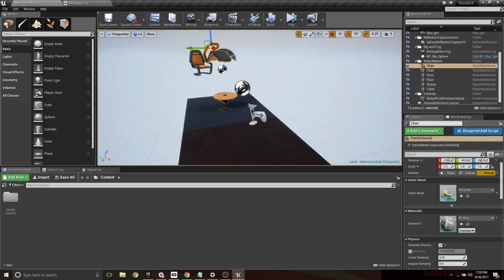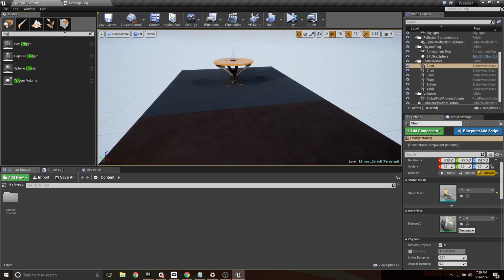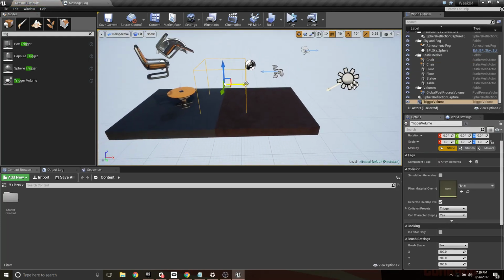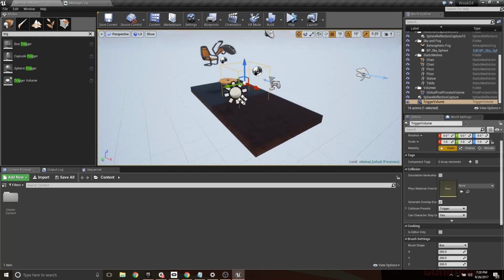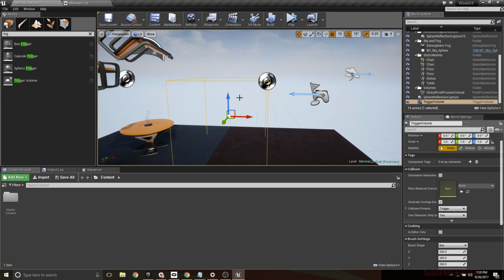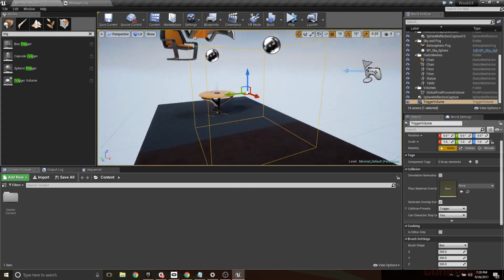So we have a default for knowing when collisions happen, and that's called a trigger box, or a box trigger, or trigger volume. These are kind of all the same thing. This is a thing that already knows to send out a value when you collide with it, okay? And we can collide with it just by sending our camera through it. So when we hit this box, we want it to do something.